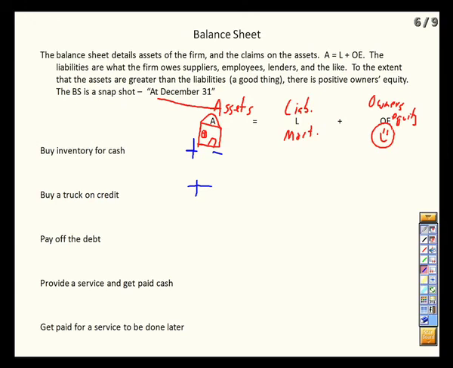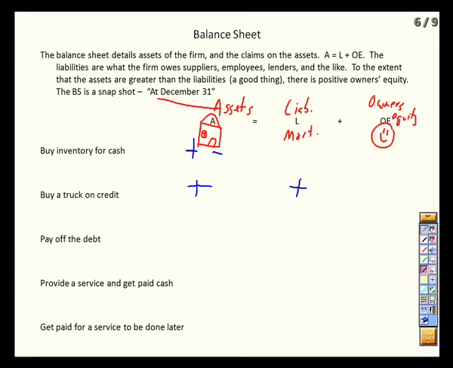But what if we wanted to go and sell that truck right away? What would we have to do with the money I got from it? Pay back the bank, right? So right now, I owe someone some money. They have a claim on the assets of the firm. What do we call that? A liability. Our liabilities go up, and again, the equation is in balance.